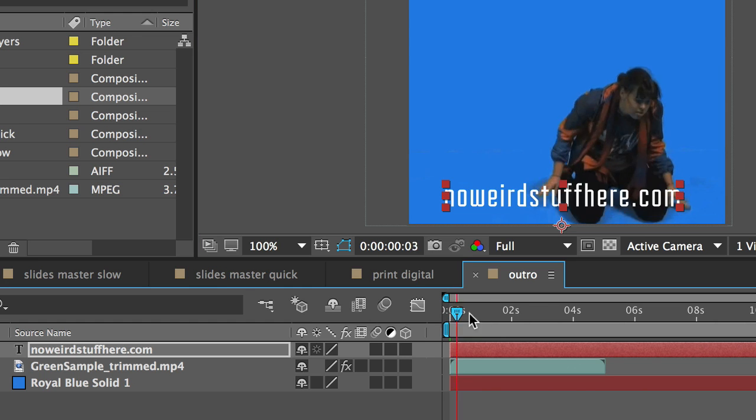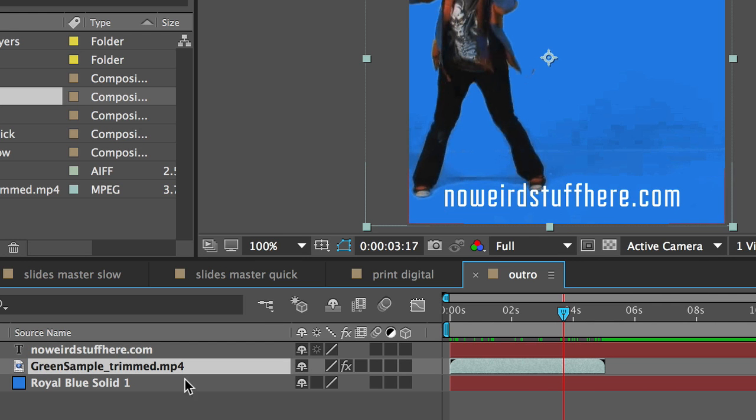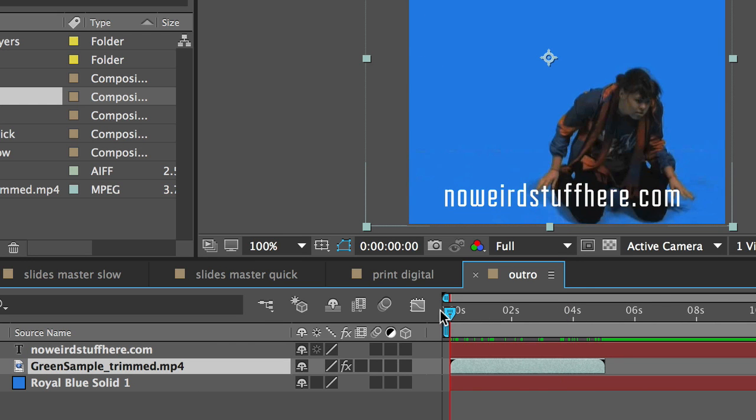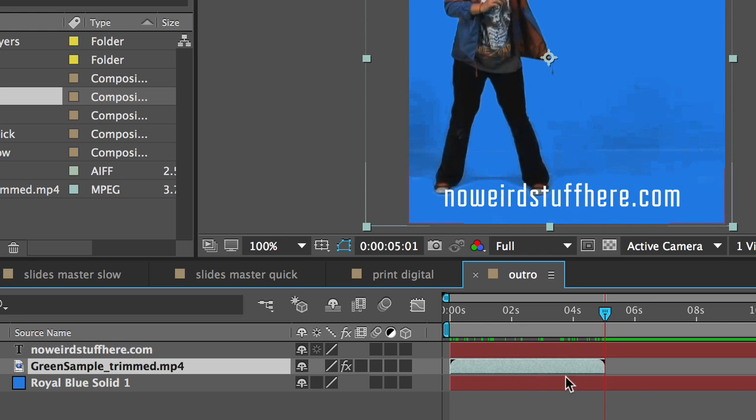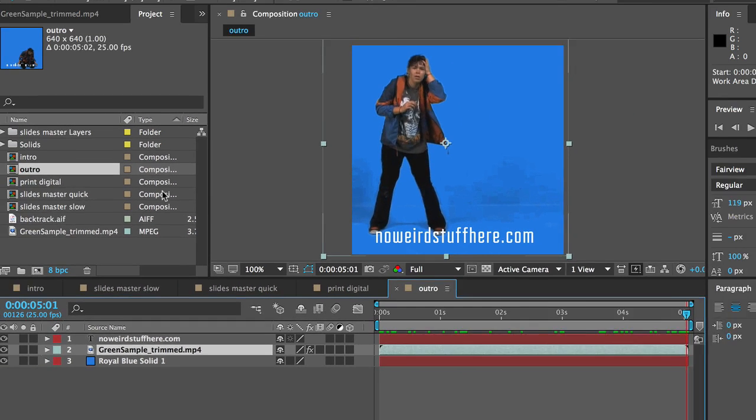We want this to be 5 seconds long. Let me show you how to take this thing here and put it to the end of this layer here, which is the end of the video. To do that, if I press the letter O, it'll take me to the out point of that layer. In this case, it's there. Then I'm going to press the letter N, like that, hold the Control key down, and trim comp to work area, clicking in that grey area.